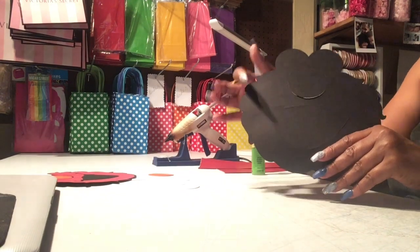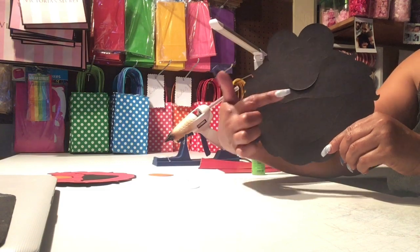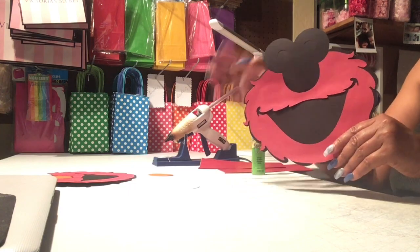The actual shadow has lines. You can see them. See the nose and the mouth. It has lines to guide you where to put the face, the eyes, and the nose.